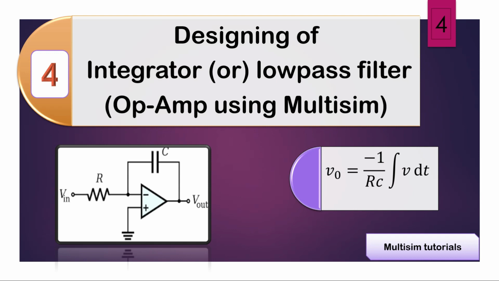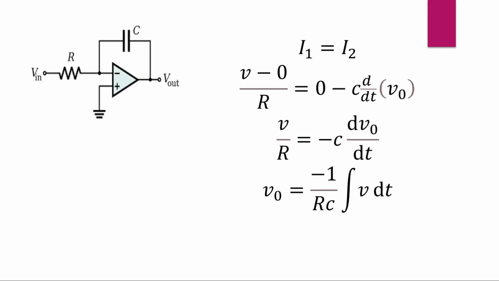How it is designed as an integrator, how we are going to perform the operation of integration with the help of an op-amp, and also why it is called a low-pass filter. If you observe the output response of the integrator, it looks exactly like a low-pass filter. This we are also going to see in this session. So first, let's see the theoretical calculation.